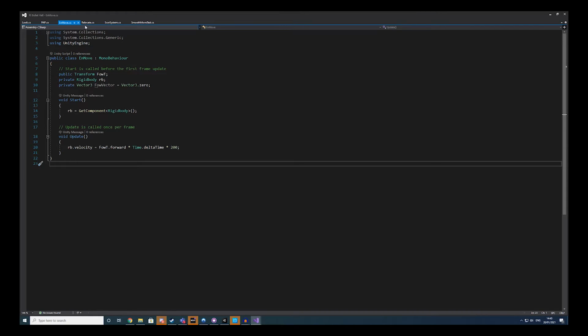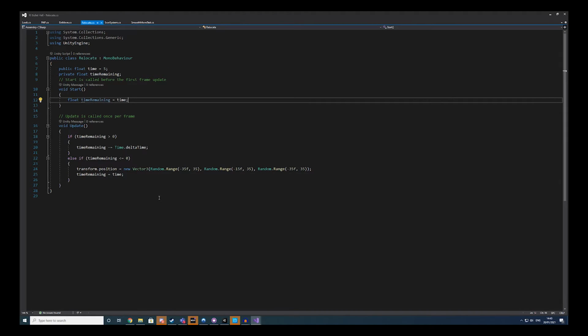As mentioned, we have a separate game object that controls where the enemy will be headed towards. As each enemy is designed to move at different speeds, and in different manners, the time remaining in this case is public. This allows us to set each enemy a different number of times per minute that they will change direction. In the update, again, the time remaining is subtracted from by delta time, and if there's no time remaining, the script picks a new position and moves the cube it's attached to that position.